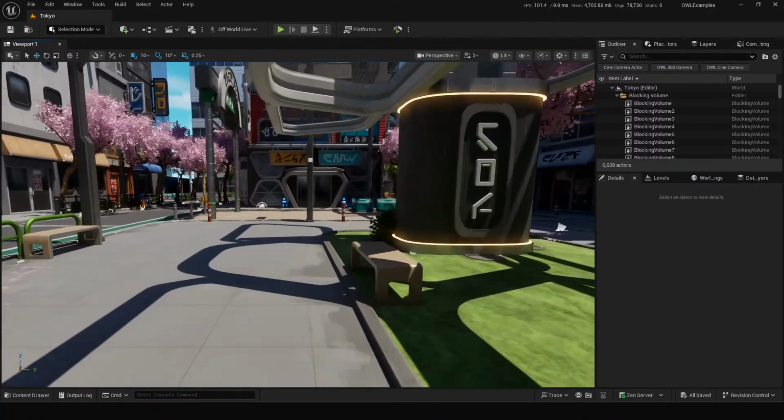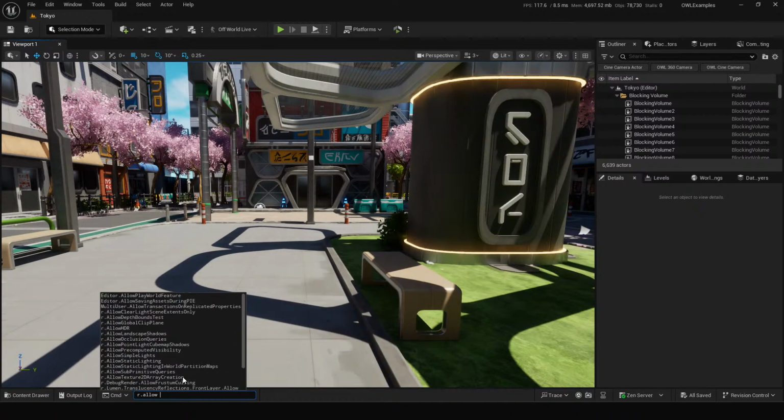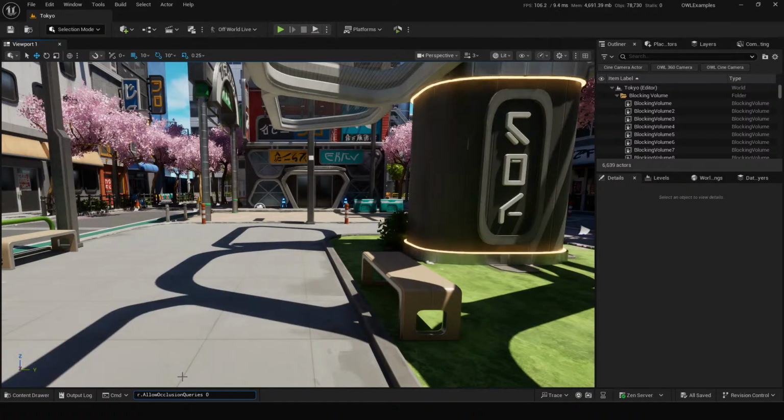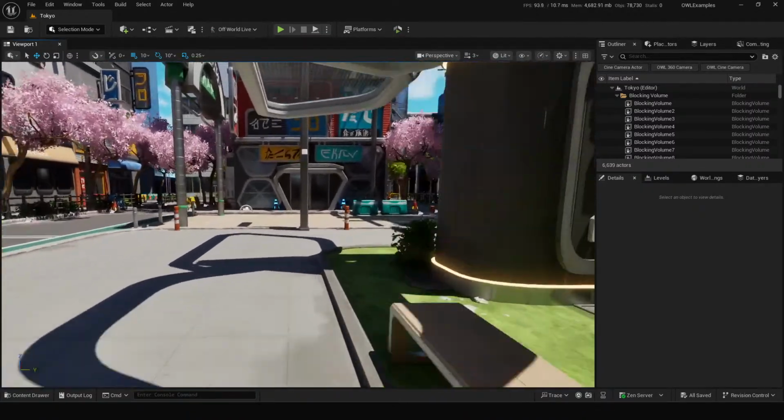This becomes a lot more obvious in 360 renders. So we found the console command for that. That was the allow occlusion queries console command. There it is. Let's set that to 0 for false. You don't get that culling anymore.